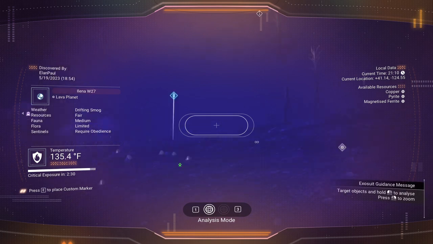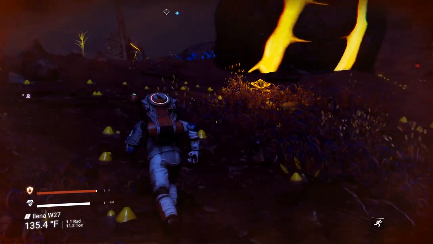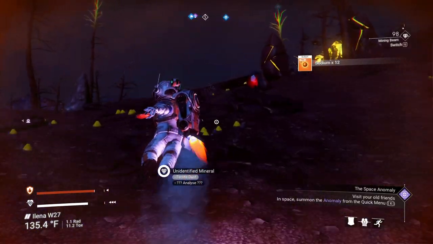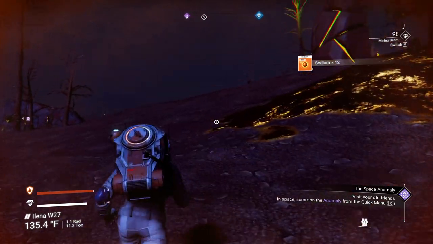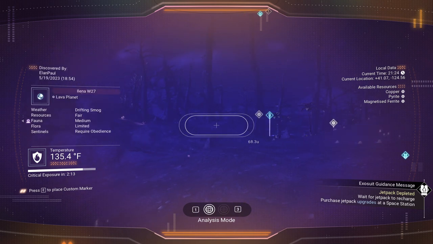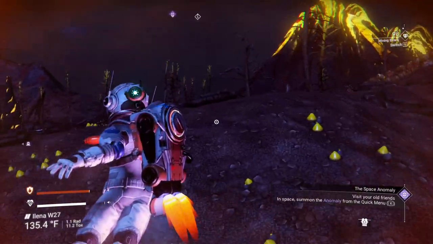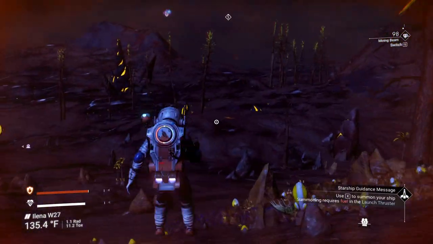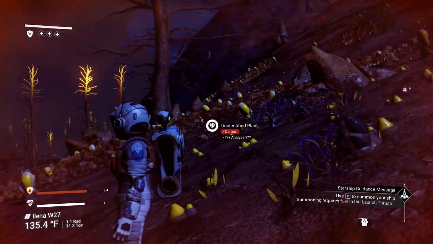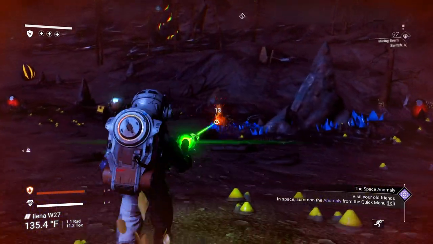Okay, let's see. Plants. Nothing else. Grab some more sodium. We had to use some before. I'm kind of glad I got that upgrade for the jetpack. Swore. Okay, that was a plant. Okay. Hello. These plants are literally going to be the death of me.